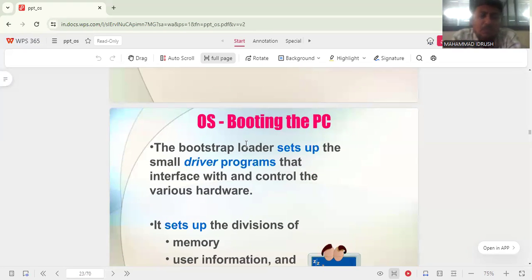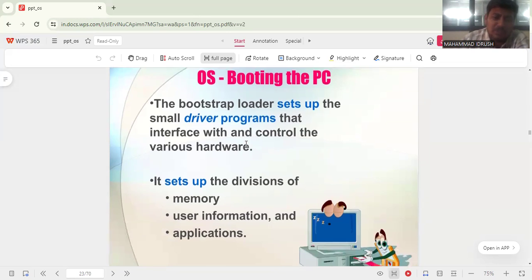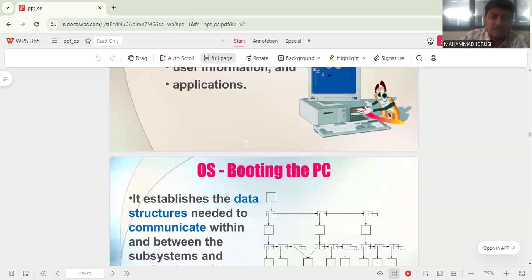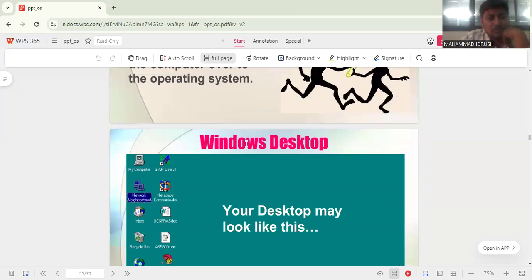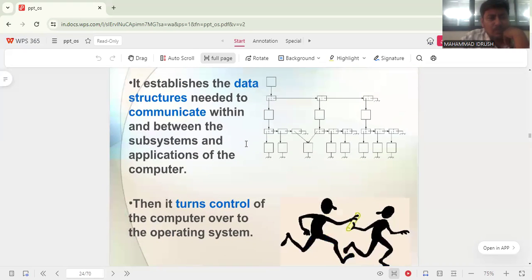Next, booting the PC. The bootstrap loader sets up the small driver programs that interface with and control the various hardware. It sets up the divisions of memory, user information, and applications.